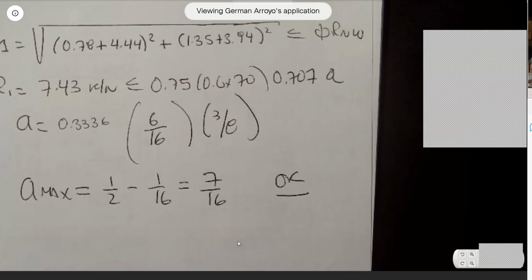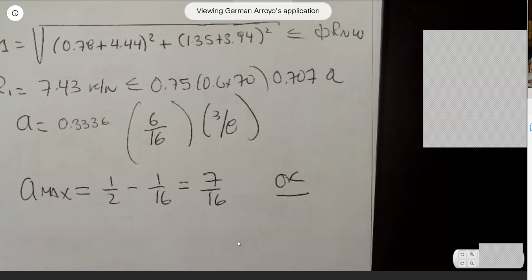Oh, this is a very good question. Why did we not compute R1 to shear yield and shear rupture? Because I already did it in the previous problem, but you should. I didn't want to go through the computation, but you should do it. Yeah, always, whenever you do the weld, you need to do the capacity of the weld per inch compared with shear yielding and with the shear rupture. Any other question?